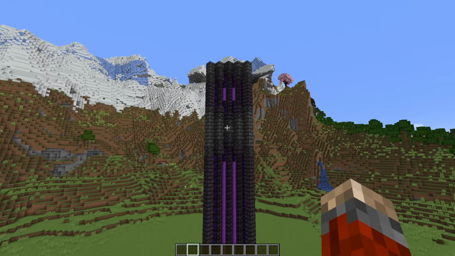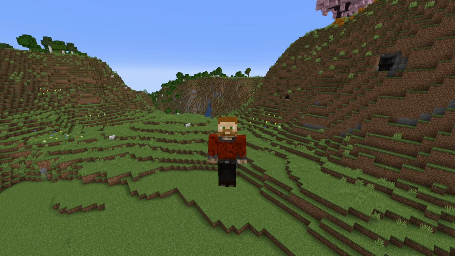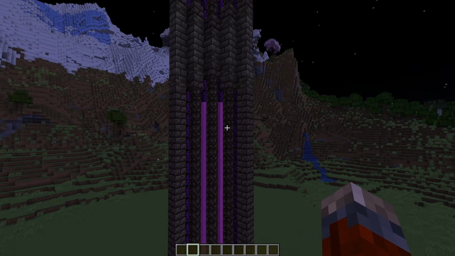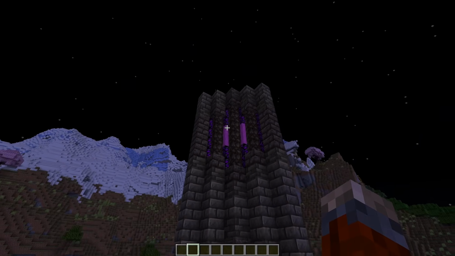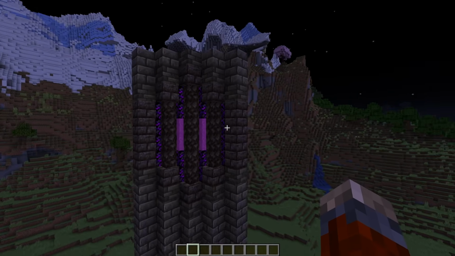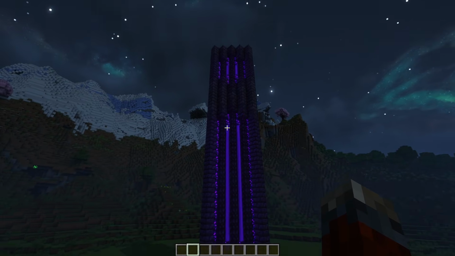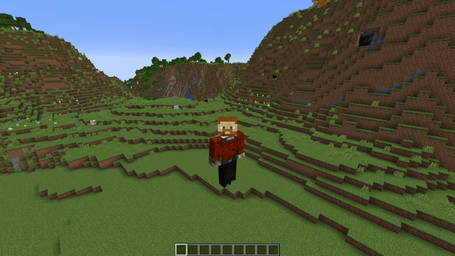Are you able to spot the lights that I used to light up this build? How about if we set it to night? If you guessed that the crying obsidian was the light source, you would be correct. The crying obsidian adds a nice little bit of light to help make the rest of the details in the pillar stand out. Plus, with some shaders added, it looks even better, but I'm getting distracted.